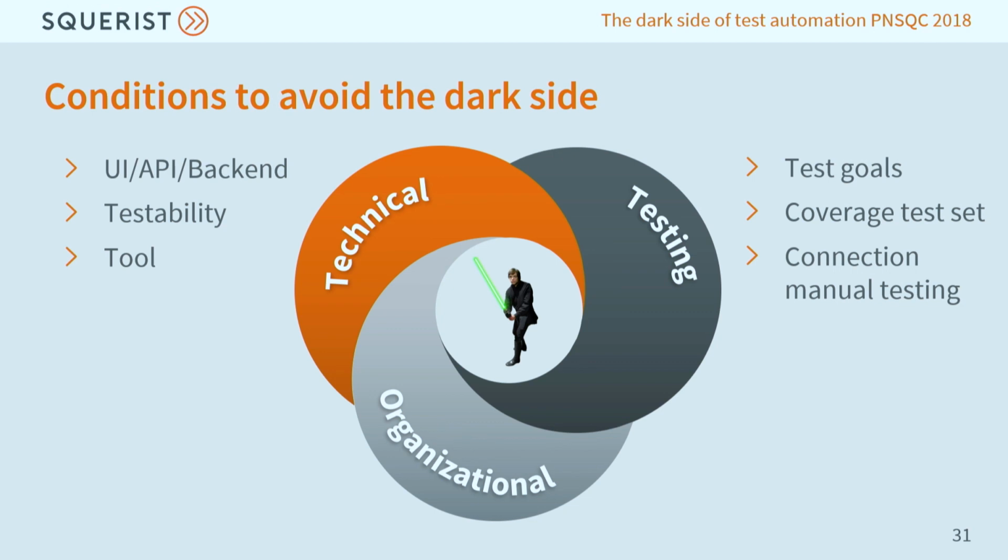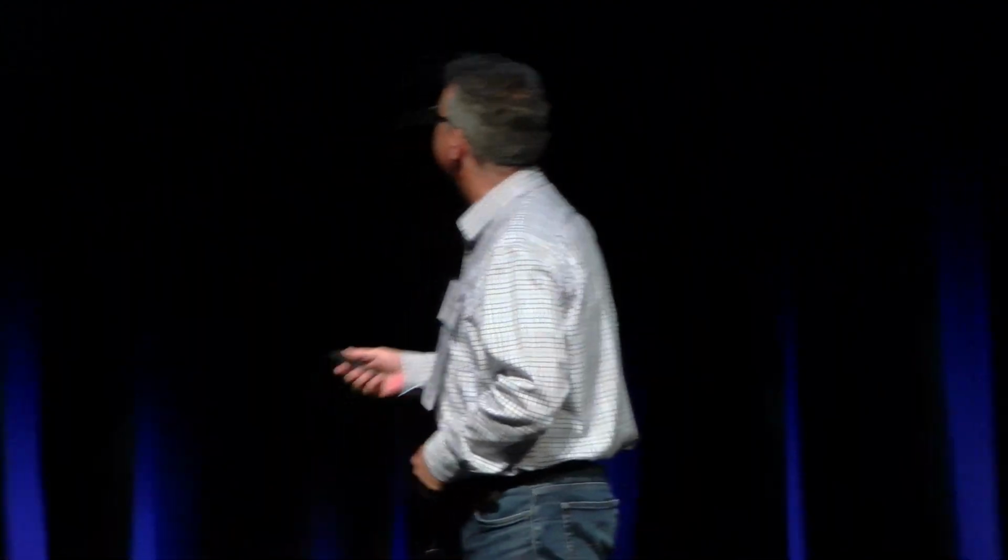You need to have test goals. And of course, you need to have a connection with manual testing. It's not a very good practice to just have manual test cases and to automate these test cases one-on-one. Absolutely don't do this. Don't try this at home. Don't try this at work, sorry. Why? In manual test cases, quite often you have steps to create test data, to get to a certain point in your application. If something goes wrong there, the whole test case fails, but you've got no idea why. So it takes a lot of time to analyze why things are going wrong.